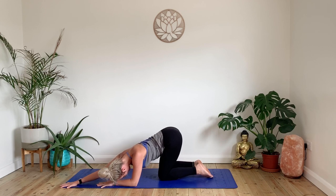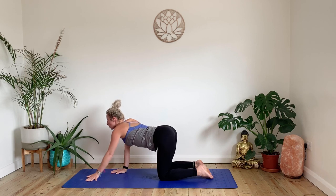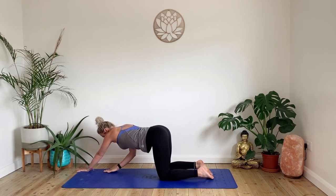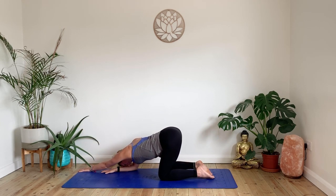Good, and then rising back up again, just walking the left hand across to the right top hand corner of the mat, glue the palm there, come down onto your right forearm, relaxing the head to the forearm, and then leaning away. So lean back from that left hand. Allow the body to really drop and soften into your ribs.